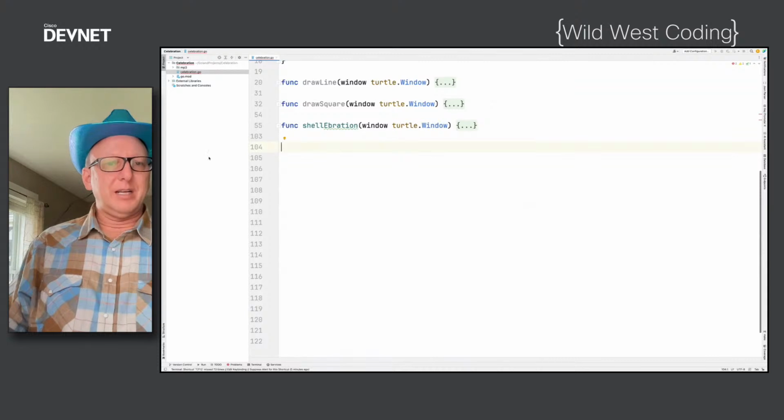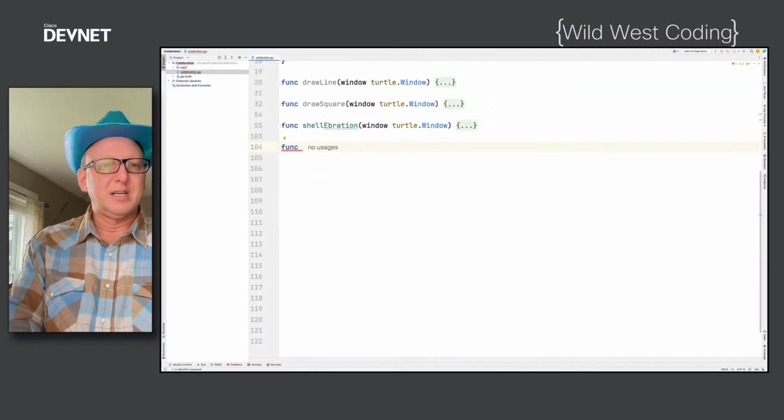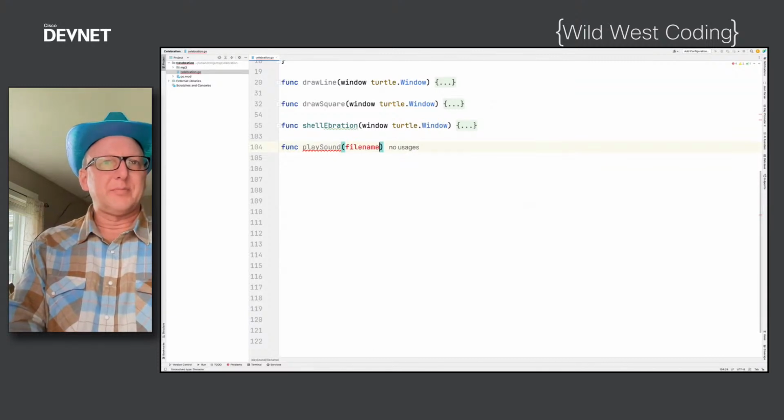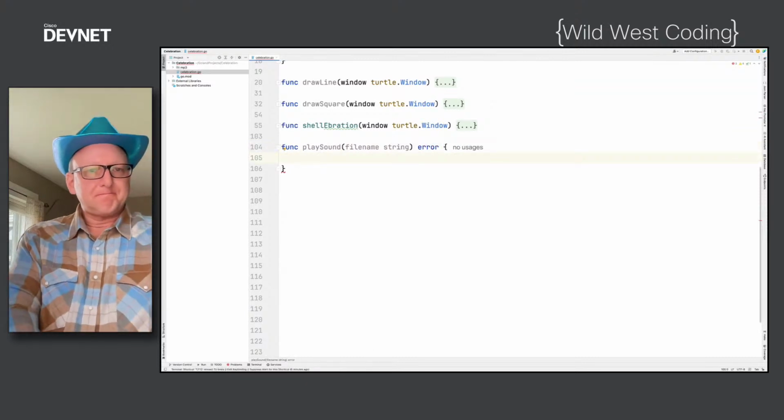We're going to do a play sound function here. It's going to take a file name, which will be a string, and it will return an error if we have any errors. All right.